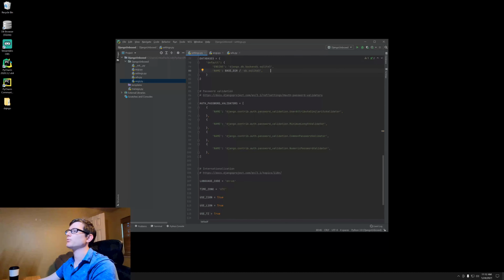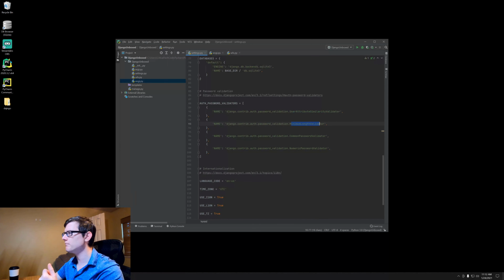The auth password validators declaration is a list of validations that we use to authenticate users and to save passwords. So, for example, as you can see here, the user attribute similarity validator compares whether or not the password that they entered is similar to their username.